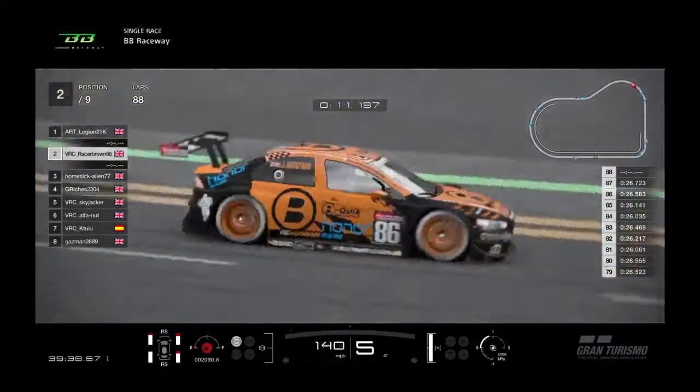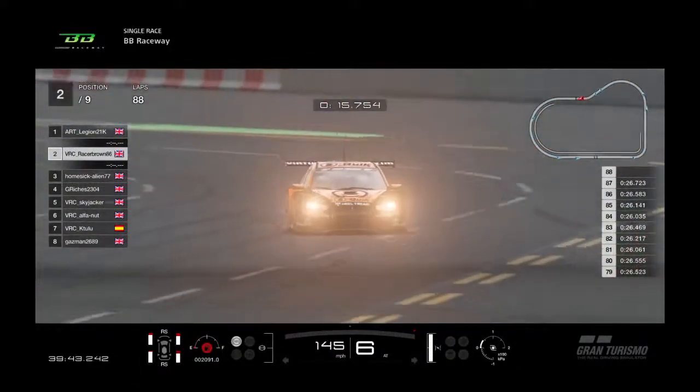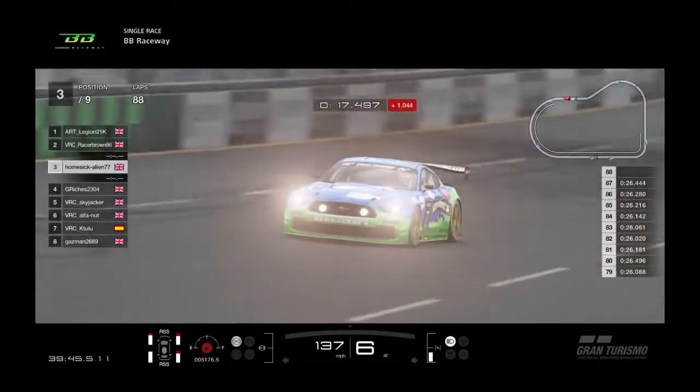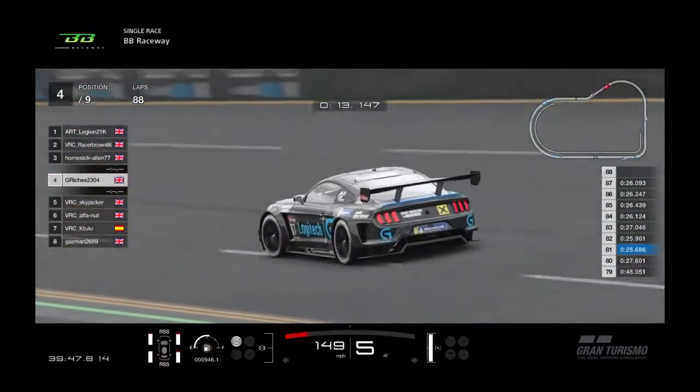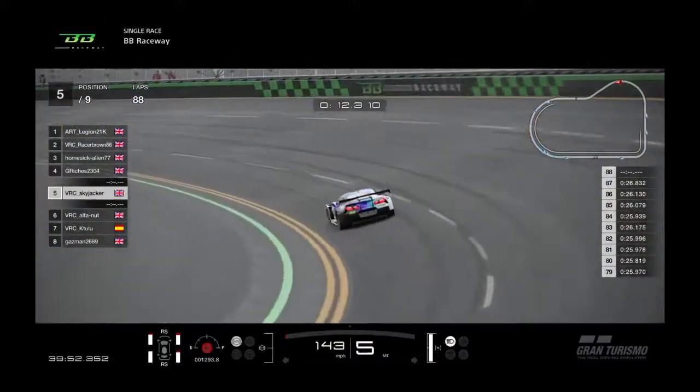Racer Brown, he got that pace up to stay ahead of the Alien. He was a bit slower the last time around than the Alien. The Alien trying to close down. G Ritchie's in a 4th spot. Yeah, he's quite a way behind the Alien. Skyjacker there in 5th.